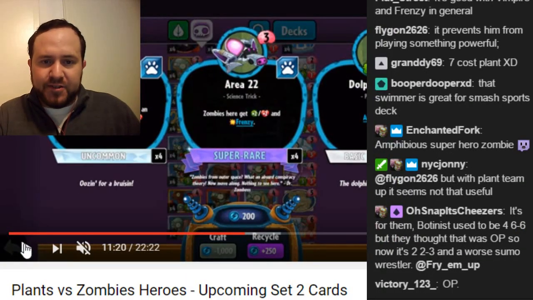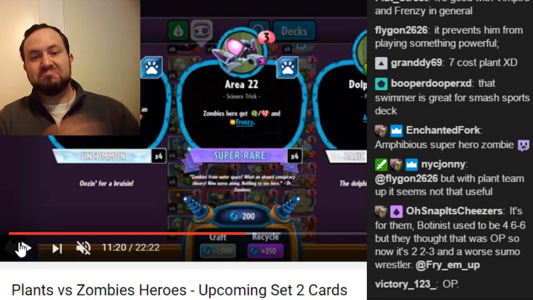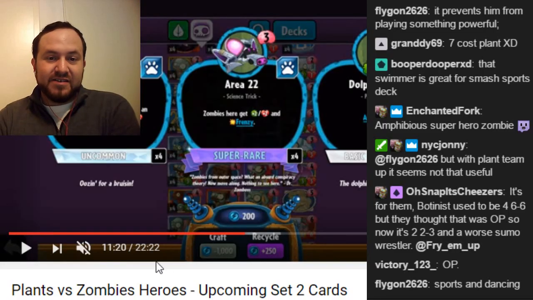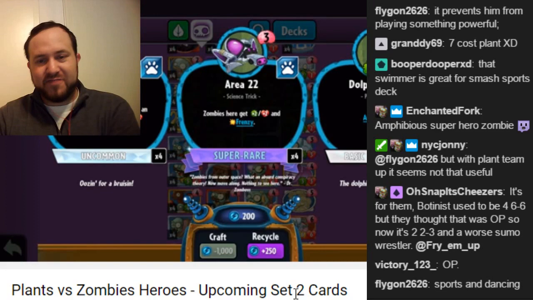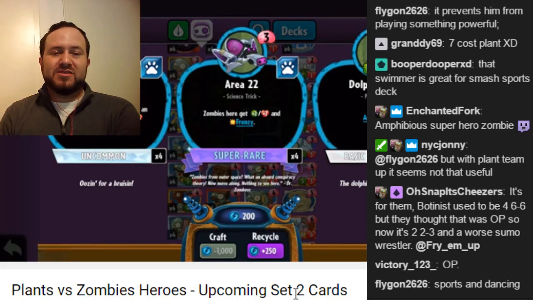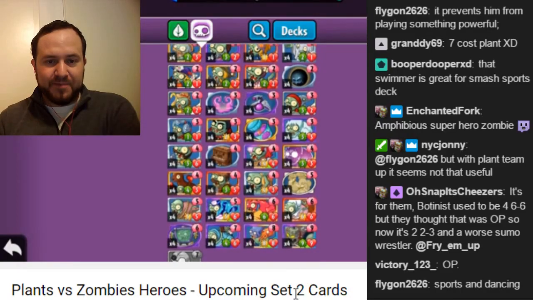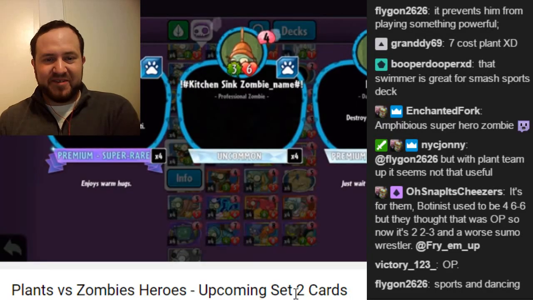Here's Area 22. Science Trick. Zombies here get +2/+2 and Frenzy. That looks nice. Oh, this is actually going to be an environment. Zombies here. So zombies will start getting Frenzy. This is going to be a combo card. You're going to have to find very specific combos to justify playing 3 brains on this on turn 3 or whenever you play it. Maybe using this together with like Valkyrie or some crazy card like that.